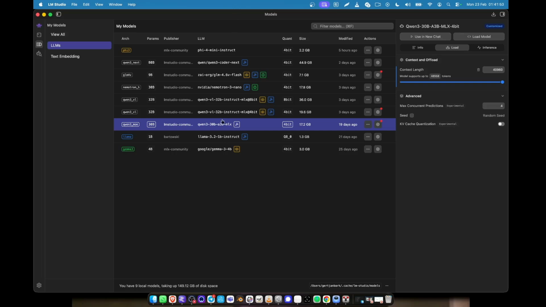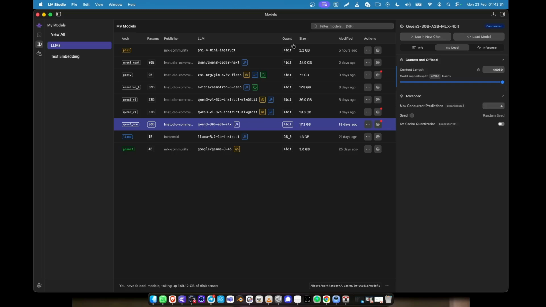It doesn't have to be, because they can pick any name, but MLX means it's optimized for Apple silicon Macs. There's A3B. If I'm correct, this refers to the number of parameters. Oh, that's the one here. It's 30B. That means there's 30 billion parameters. And A3B, probably that relates to how it's optimized. And Qwen 3 refers, I believe, most likely to the company that created the model.